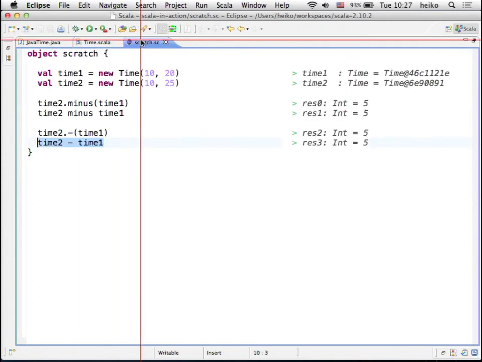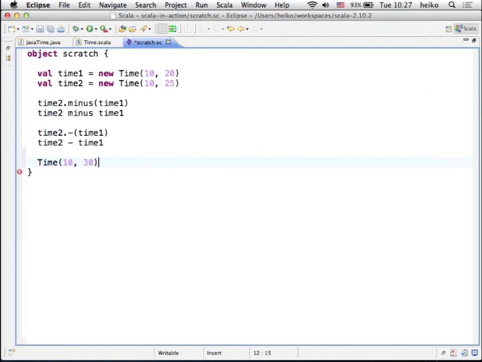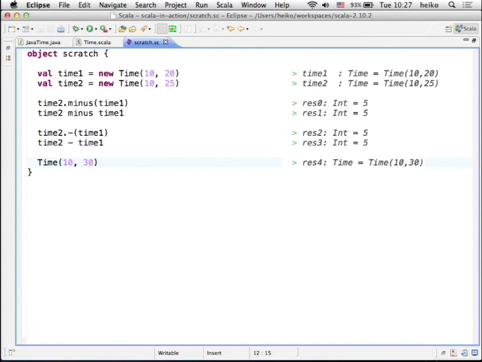So let me show you that. Oh, one more feature, you can create instances of time now without the new keyword. That's probably the least important feature, but anyway. So time 10:30. Oh, as you can see here, case classes also have a nice, decent toString implementation.